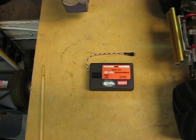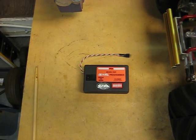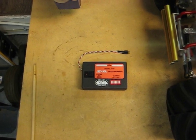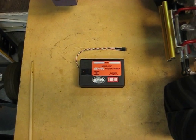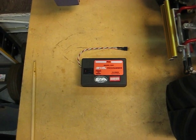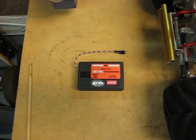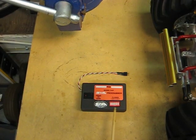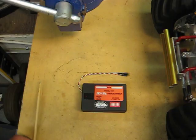So to program one of these ESCs, you must also have the original instruction manual. And I got a copy of mine from the internet. Thankfully, people have scanned in the original PDI instructions and made them available on the internet. So I printed those up and I have those with me. Without those instructions, you will not have any idea what settings to put on these switches and what they correspond to as far as the throttle settings and throttle curves and all that stuff, and the brake curves too.